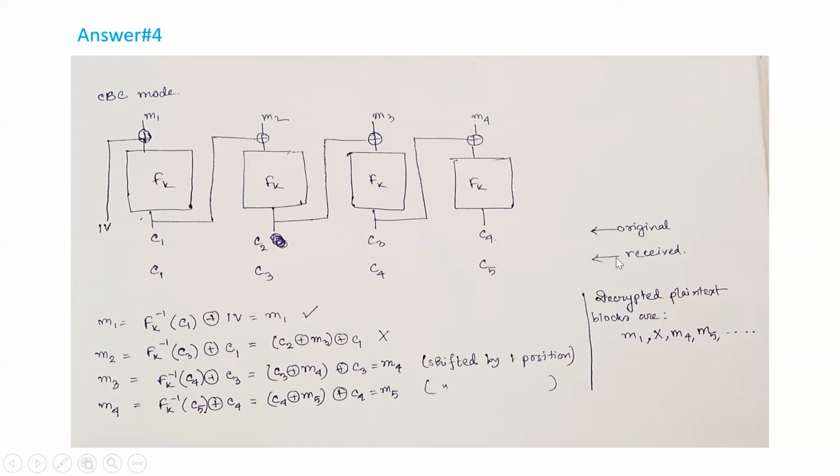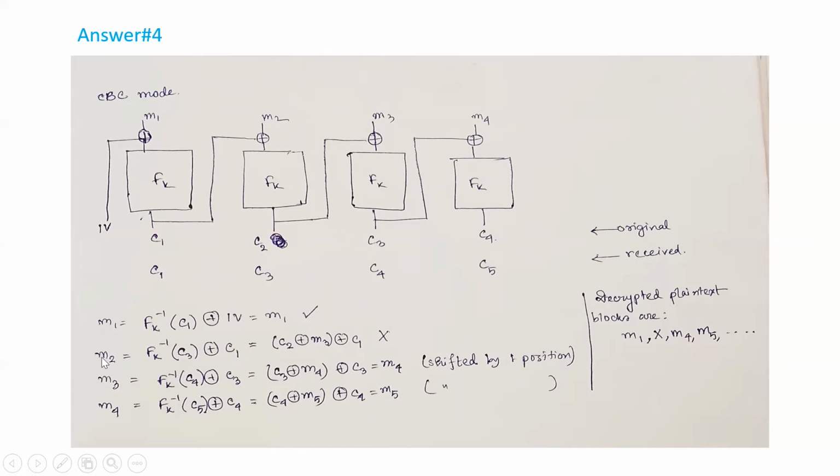Now, in some erroneous scenario, say ciphertext block C2 is dropped. So what you see is basically a chain of ciphertext C1, C3, C4, C5 and so on. And you don't know that C2 is dropped. So you consider C3 to be your C2. Now what happens is that if you try to decrypt the first ciphertext block C1, you do F_K inverse of C1 XORed with the IV. And this is okay because C1 is received correctly. So you get the plain text M1 back correctly.